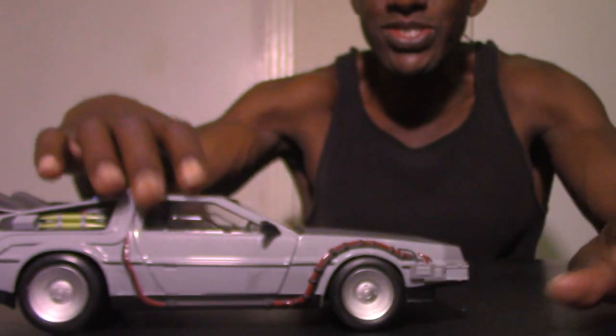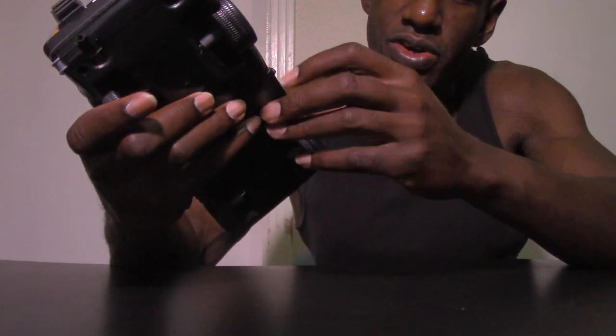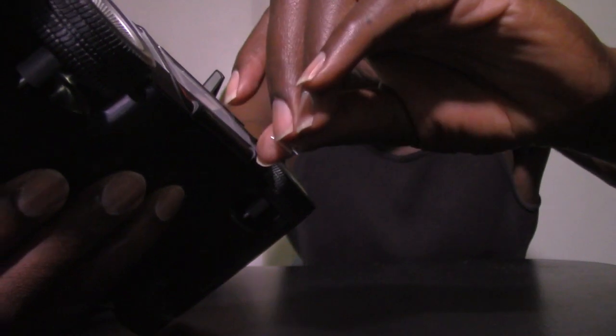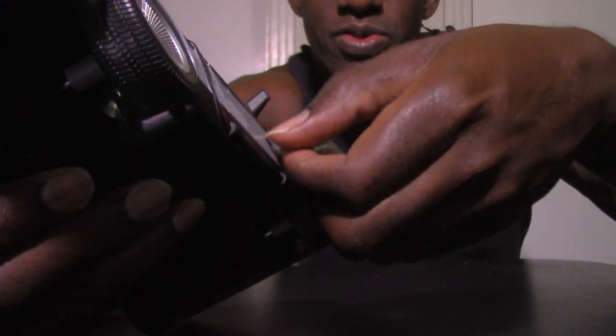Now these tires actually roll, because I also noticed that it rolls. If you look at it, it can roll. I was noticing it was about to roll off a table right here. I noticed it also has supposedly open doors, so I'm going to see if I can actually open this as well. I know they also have tape on this. It looks like it's tape right here. You see it right there. I actually have to pull it off. It's right there on the door. There's actually two of them. So I'm assuming they're probably on the other side as well.